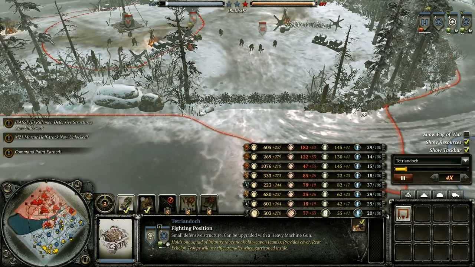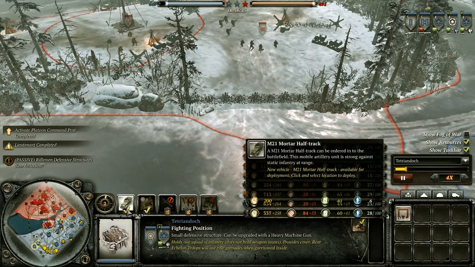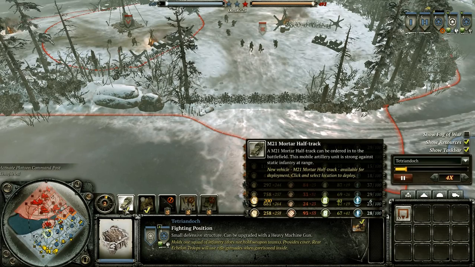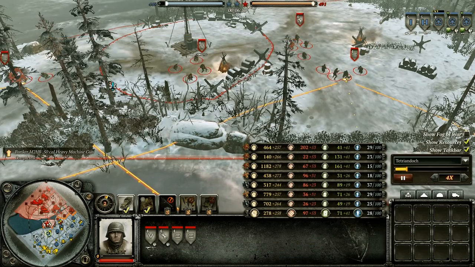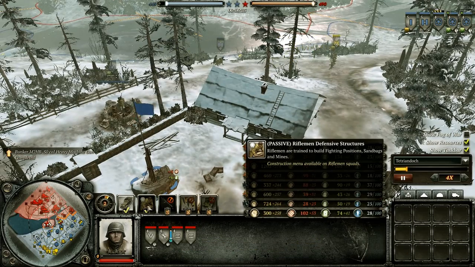And one of the interesting things that the artillery doctrine gets is the M21 Mortar half-track, which is very handy. It's just as it says on the tin. It's a mortar in a half-track, and they go around, and they're pretty good against static infantry, which, hey, what does he seem to be using a lot of here? A lot of static infantry in one position. So I ended up calling, I think, one or two of those in.